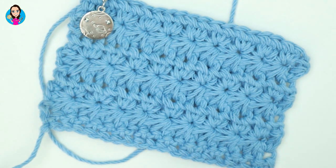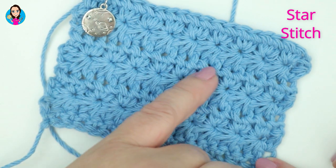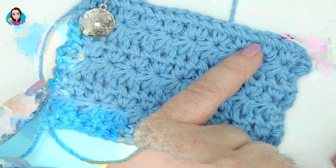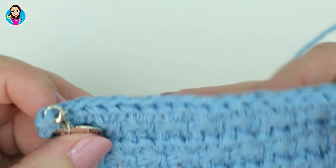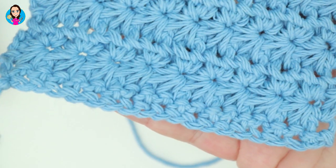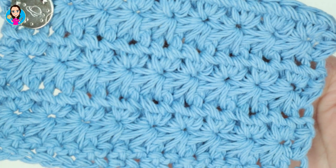In this tutorial I'm going to be showing you how to do the star stitch. This is a really beautiful stitch, texture to it. It has a row of half trebles in between just to really emphasize those stitches, but they really are lovely. So let's have a look at the tutorial.